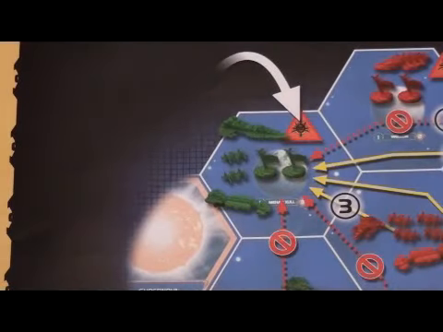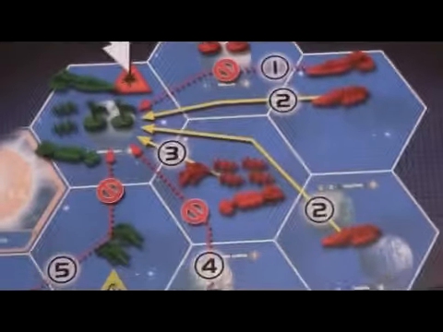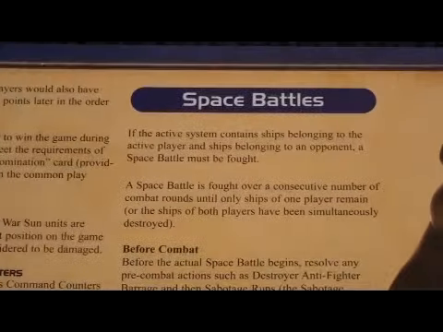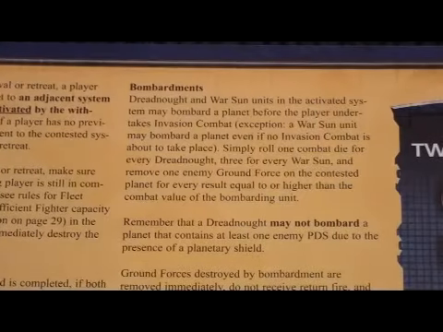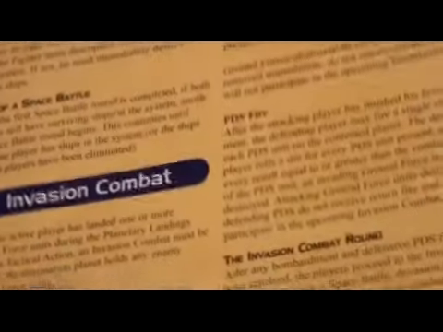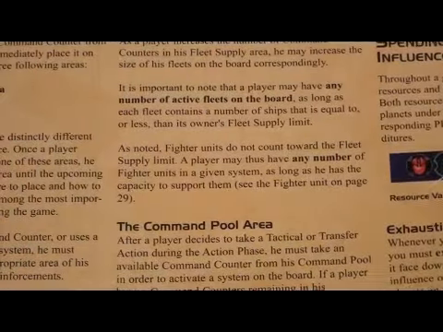Order of play, activating and moving systems, information on space battles, examples of space battles, invasion combat, showing about the systems, the nebula, the supernovas, the wormholes, the extra counters. Talk about the race sheet and what's located where there.